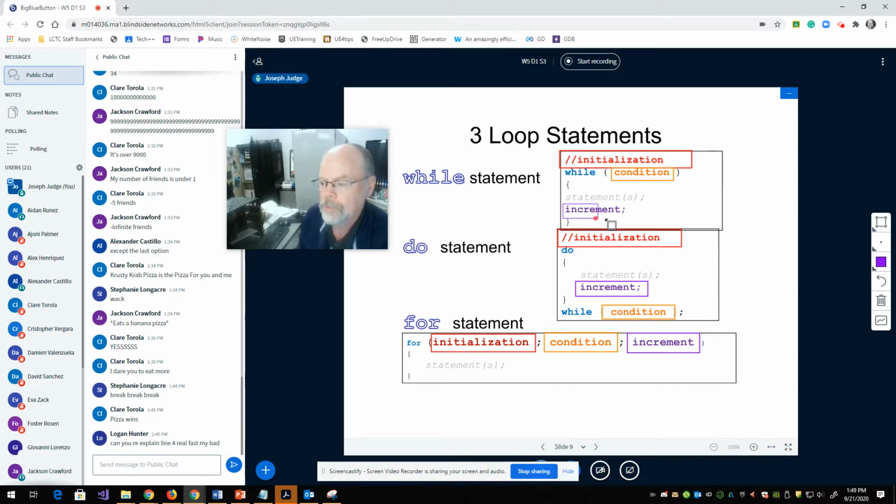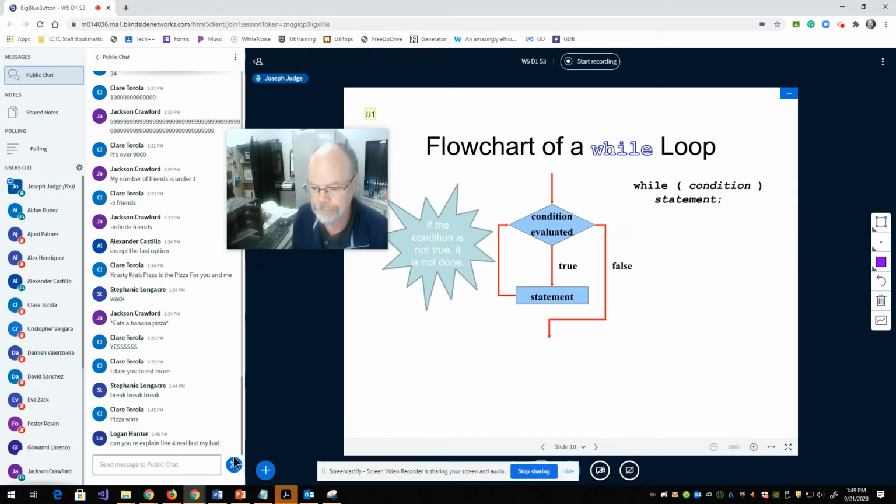So there are 3 different structures because there's a need and a place for all of them. I just wanted to share with you that when you look at the color coding here, there are 3 different loop statements, but they each have 3 different elements that are the same, just rearranged. So, continuing in this presentation we've got going on here.